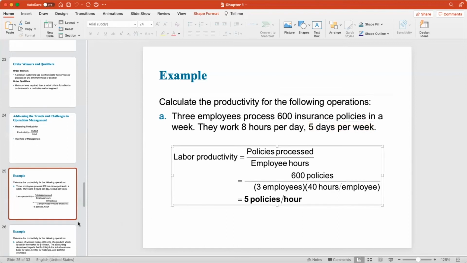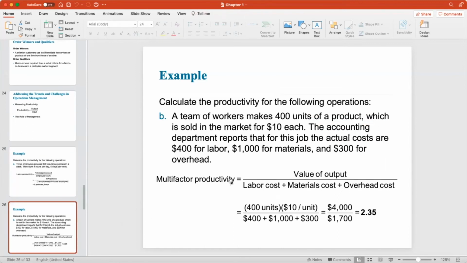Now let's go to the second example. This example looks a little bit more difficult, but the core idea here is exactly the same. We're trying to monitor the operational efficiency by using the productivity. Still, keep in mind, what is the corresponding equation? Productivity equals output divided by input. But the most important thing you need to be very careful about is: what is the unit of the output? What is the unit of the input?